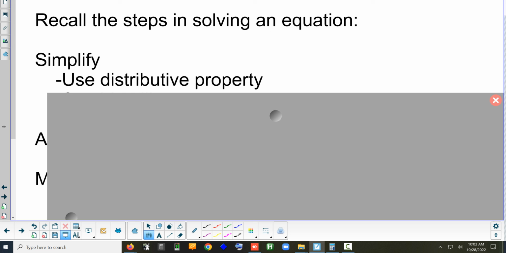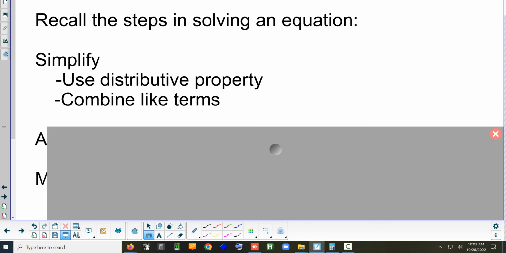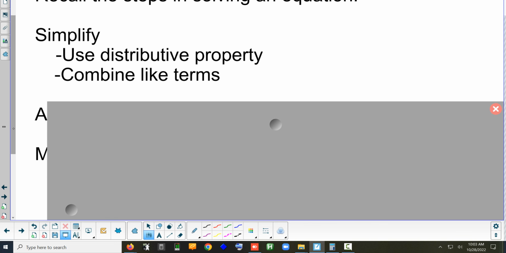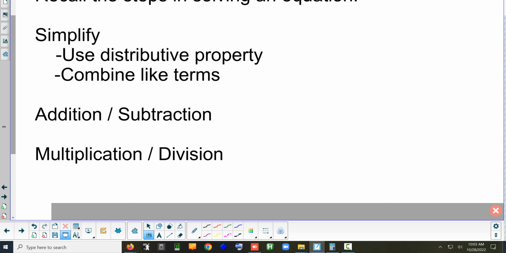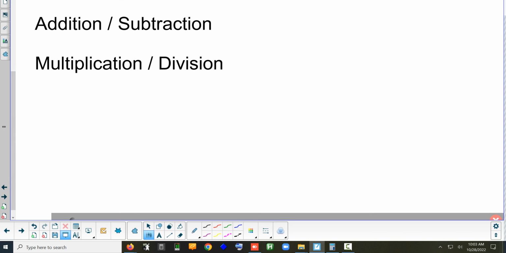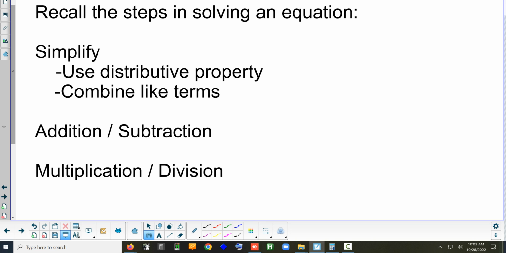We actually saw that in the test question we just went over. And what's the other thing you might have to do under simplify? Combine like terms. CLT. Combine like terms. So we said SAM. What does the A stand for? Well, it could be two things. Addition or subtraction. And then the last thing you do when you're solving an equation could be this or something else. Multiplication or division. Okay, so just a reminder about those steps in case they come up when we're doing an example.